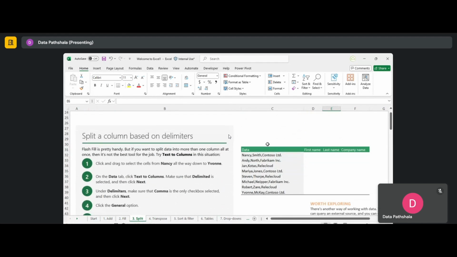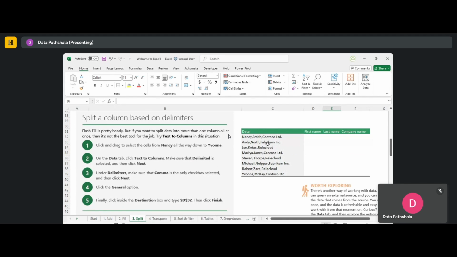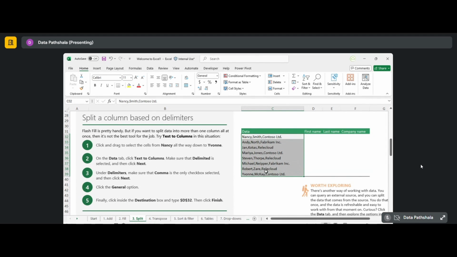So let's move ahead. Is there more to learn in this splitting? Yes. What is mentioned here is split a column based on a delimiter. So if you can see here, you have data, and based on this specific data, you would need first name, last name, and name of the company. So there are three things mentioned here in the data. So here we are moving on to the next topic, right? Split is the topic, but this is something which we have discussed so far. So Vasundhara and Divya, you are on the same page now. We are going to go for the next topic, which is split.